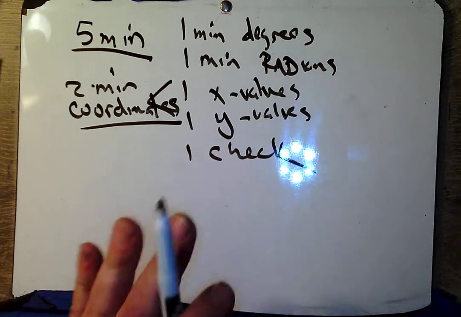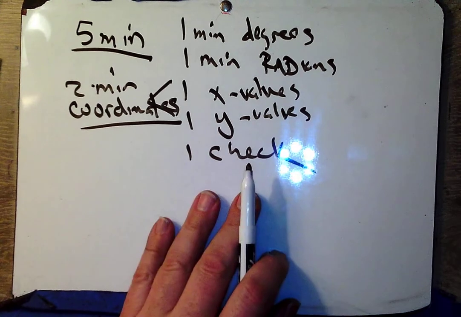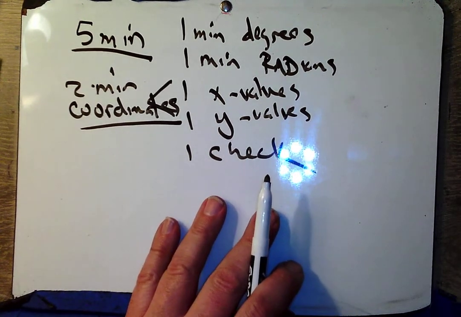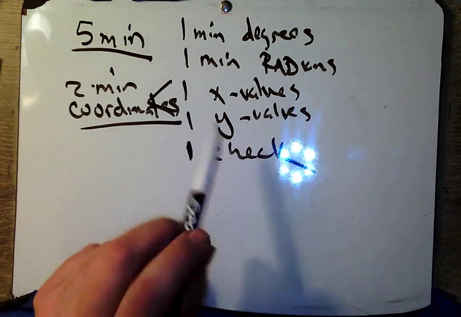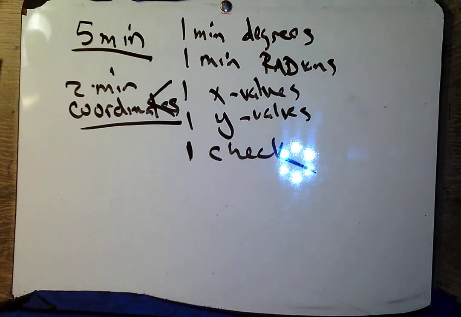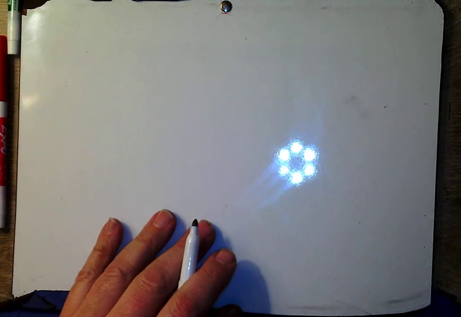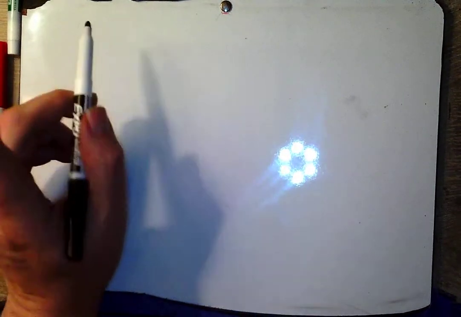Now, I will say, when you first do this, there's a lot of thinking, and a lot of thinking, and sometimes 5 minutes goes pretty fast. But it would be really good, and it happens every year, that students are able to do this in 3 minutes instead of 5. So push yourself. You were able to learn the multiplication tables. I'm sure you can learn the unit circle as well. And the unit circle is coming up an awful lot for us. Okay, so let's take a look at these problems.